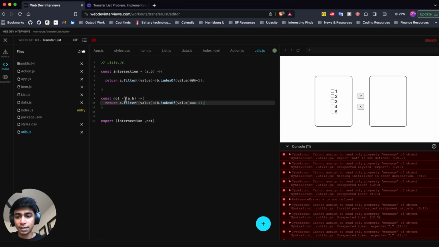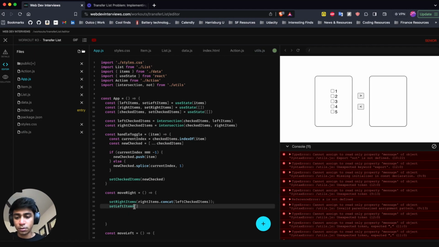When we're passing in A and B, in our app.js, we're going to set our left items to be the not of checked items, comma, left items. Basically, we're notting the checked left items from the checked items.